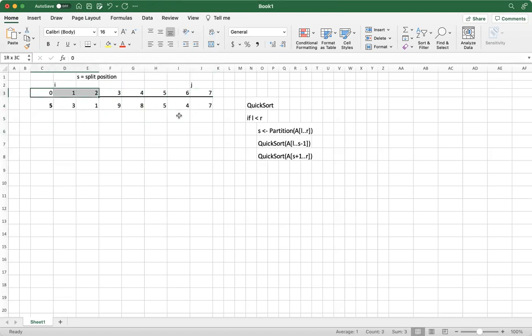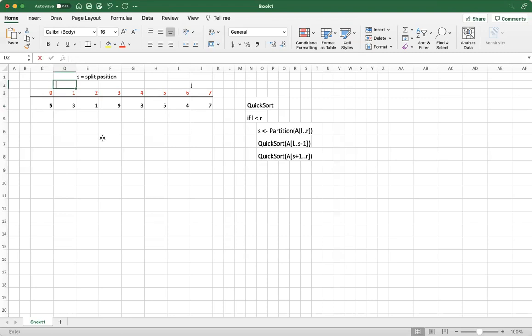I could probably go ahead and make those red just so we're clear. These are array positions, and this is what we have in the array. The first step on this sort is to make the first element our pivot point. We're then going to move I all the way until we find something bigger than 5.